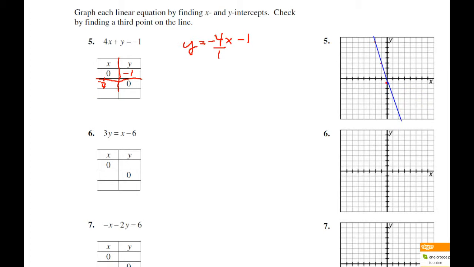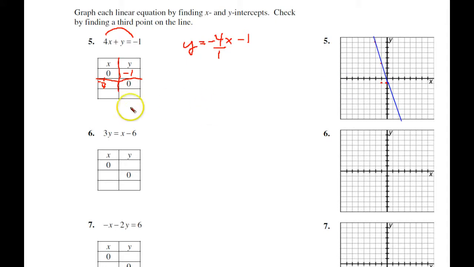So in a case like that, what I would suggest is that you convert it to Slope-Intercept Form, where you solve for y by transposing the 4x becomes a -4x. Your -1 stays as your y-intercept. And now you have -4 over 1. So you're going to go over 1 and then up 4. And then you can get a nice straight line, because that 1/4 right there, a -1/4, very hard to plot.